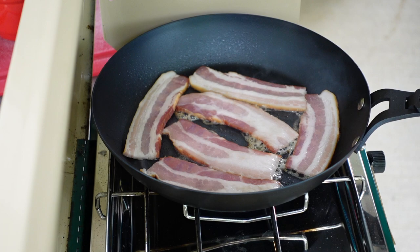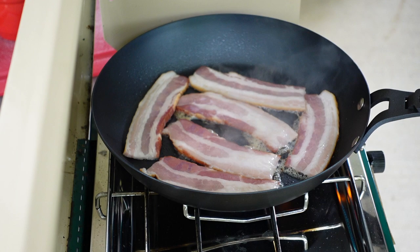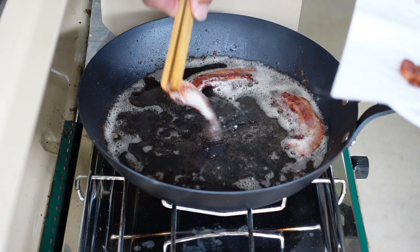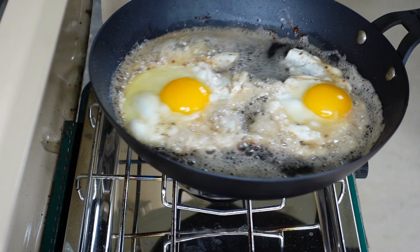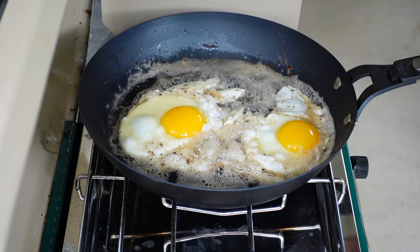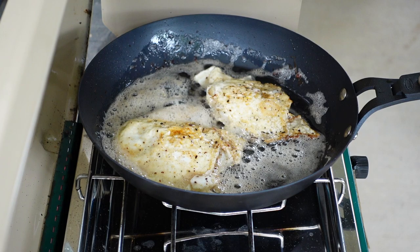We're going to use the propane stove today to shake up the fuel sources and see if different heat levels make a difference. This bacon is done — it cooked beautifully. We didn't have to use very high heat at all. Like with cast iron, you have to rotate the bacon a bit to make sure everything's done at the same time. And as you can see, these eggs are just sliding around in that pan — that is really, really impressive for a brand new pan. They're frying up nicely like they would in cast iron, with a little crispy on the edges. There's nothing sticking.